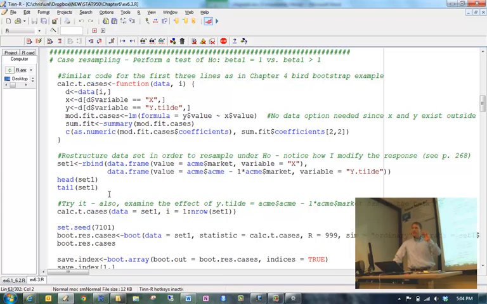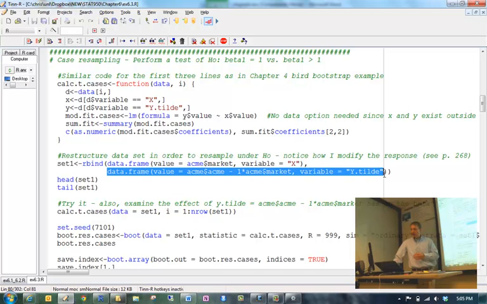First thing I need to do is get my data into a particular format. I'm going to use a format that we first saw in Chapter 3, where I create a data frame. I'm going to put all my x's, the market index values, into the data frame, and label it with the value x. I'm going to combine that with another data frame that has my y tildes in it, and simply label it as y tilde. I rbind them together, so I have my x's on top of my y tildes, and this is what it looks like.